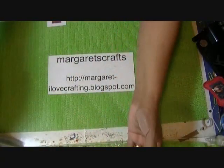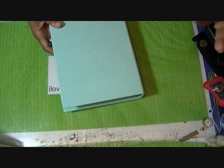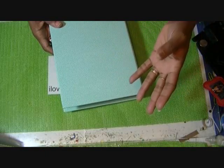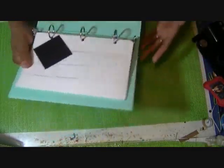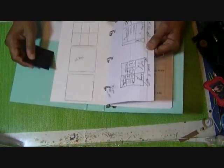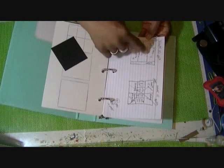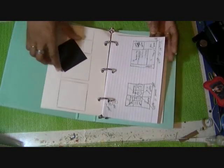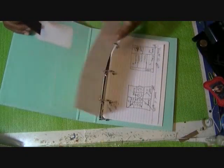And the way that I've been using these, I showed you before how I write everything we do down in my planner that stays at home. And then I decided, if you noticed before, I had these, I just took a piece of cardstock that I had used, and I would just draw in there which week and what to do in that week. And then I would just stick this in my binder. Well, then I came up with this method.